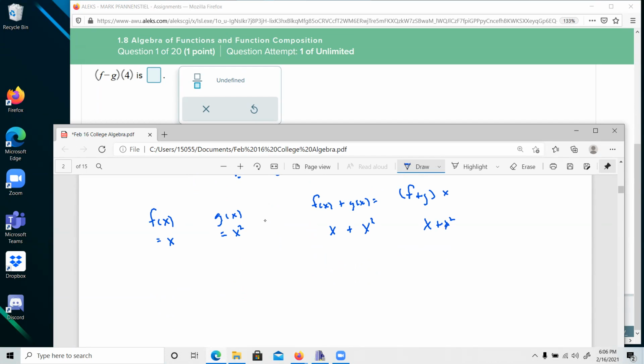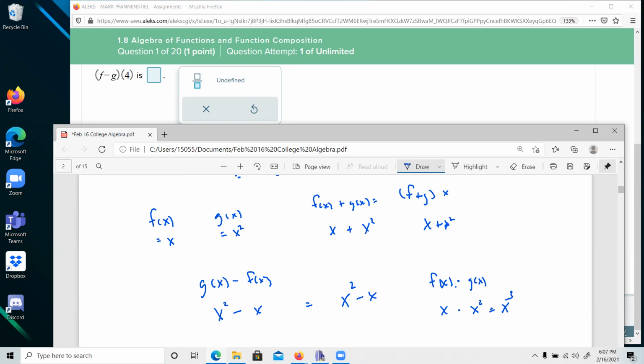Okay, so all this is doing is saying that you can add two things together, or more than two things together. We could also subtract them, right? We could say g of x minus f of x. That's going to be x squared minus x. So when you see f of x plus g of x, or f of x times g of x, that's a dot, not a next thing we're going to see, then we can just multiply them together.